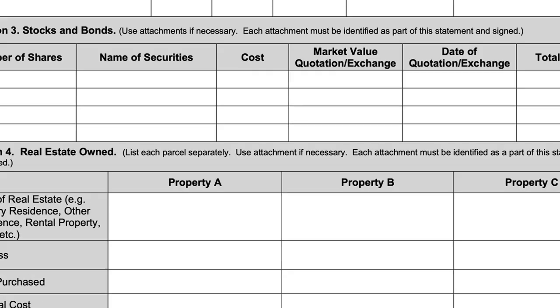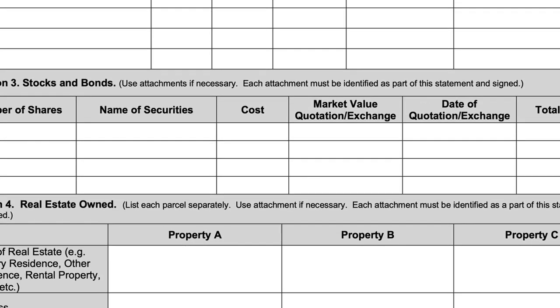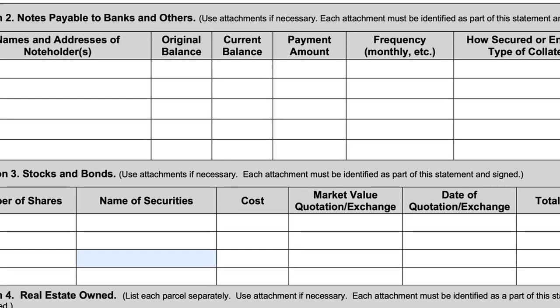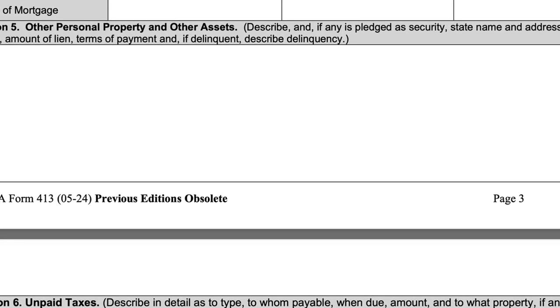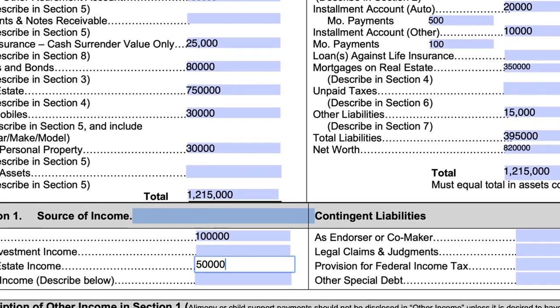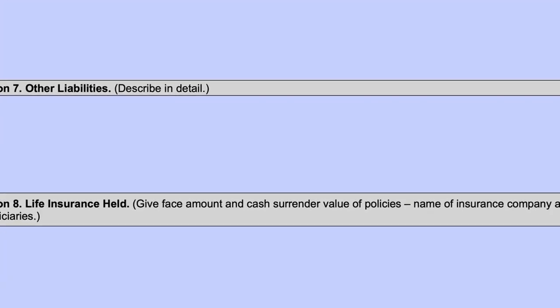All right. Now, when you said stocks and bonds, up here, we said that our stocks and bonds are worth 80,000. We don't know how many stocks that is. We don't know how many bonds that is. We don't know if it's just stocks or if it's just bonds. So that's why you come here, you explain exactly what it is. You put here the number of shares, what the name is, the cost, the value, and things like that. That's how you break it down. Okay. And you go so on and so on, just like other personal property here. You describe, you put furniture, things like that, because you said you have personal property here of 30,000. So you explain it here. Very easy. Okay. You just keep doing that.